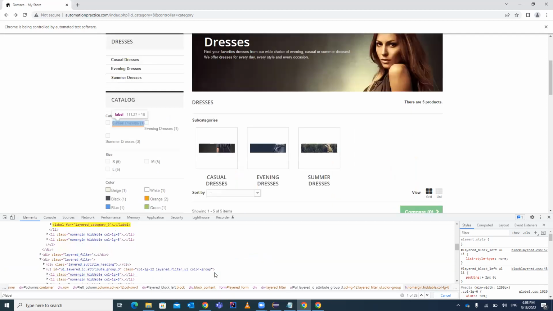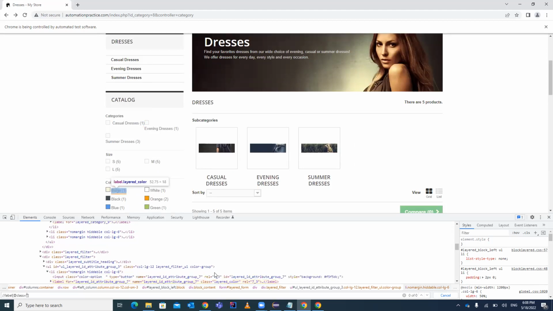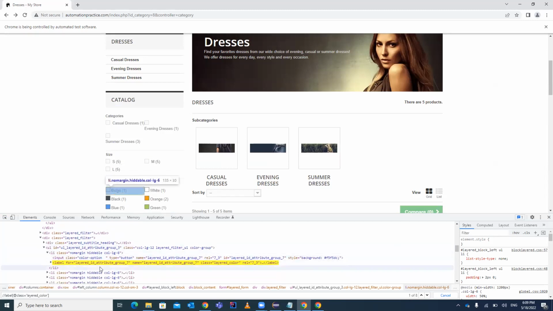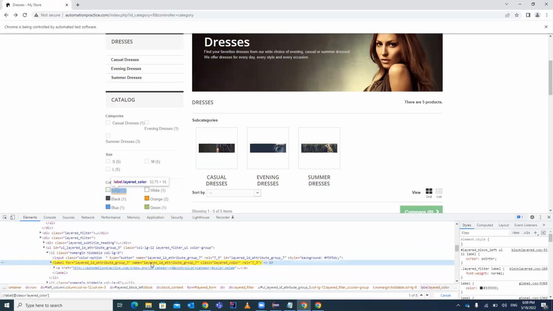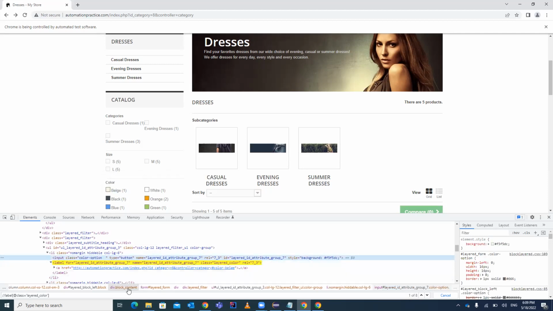Okay, label is there, at the rate class equal to this. So there are a total of 8 results, but we want or conditions. Maybe you can add the name, right? Layered. You can add one more condition, that or contains.